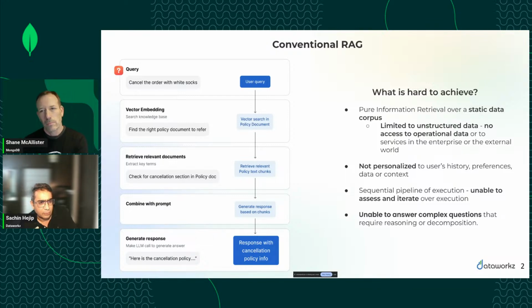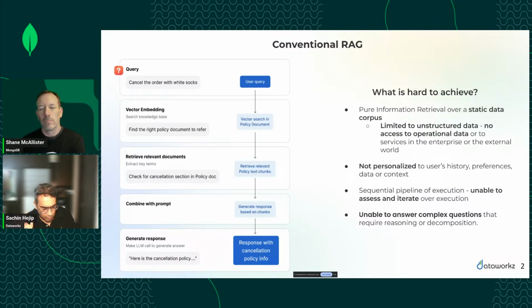And it is characterized by a sequence of steps that are executed. So when a user asks a question, a process of vectorization of the question is performed as one step, and then you fetch relevant chunks of data from a vector database, like MongoDB Atlas Vector Search. And then you put that into a prompt for an LLM to answer. But the constraint the LLM has is that the user's question can only be answered from the context that's in the prompt.